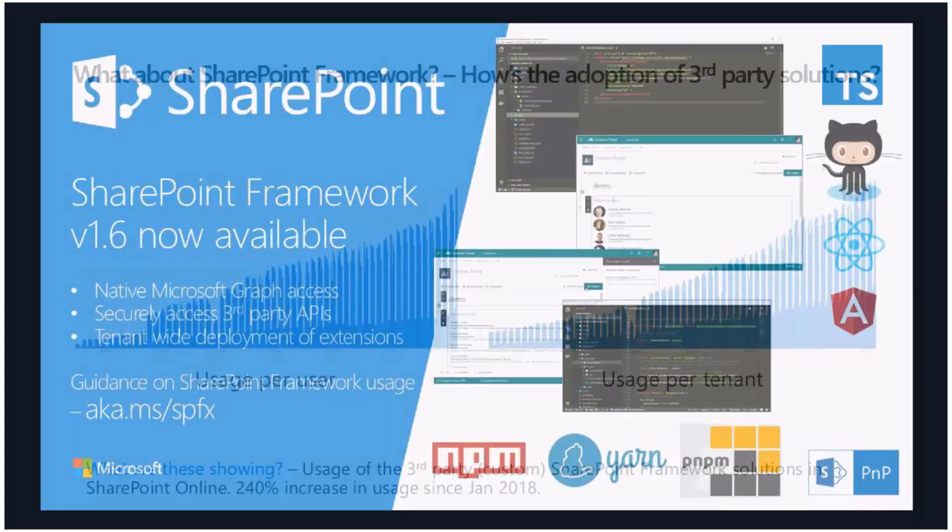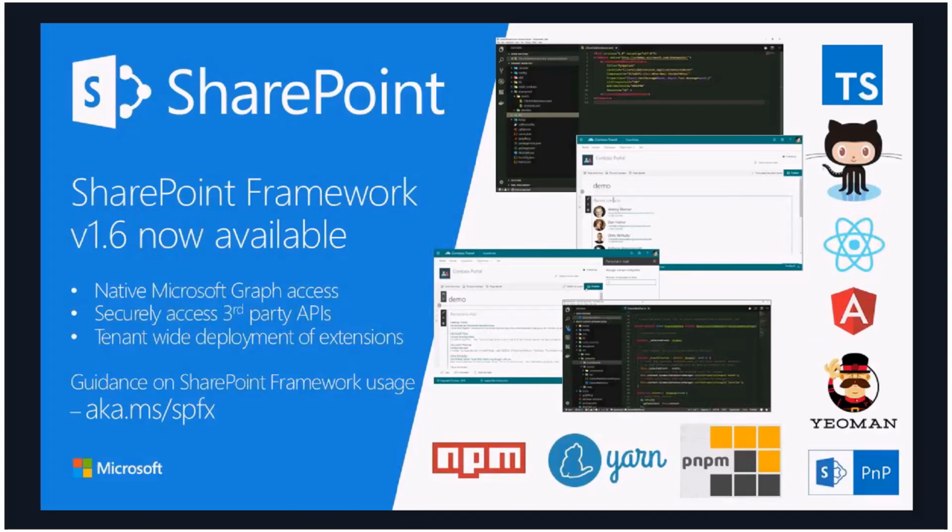Now, 1.6 went live last week, so that has happened since two weeks ago. And 1.6 is really the native Microsoft Graph access, which we're going to see today from Paolo. Securely access third-party web APIs hosted in Azure. That's a really big thing because you can now securely call, for example, an LOB hosted on-premises using Azure.